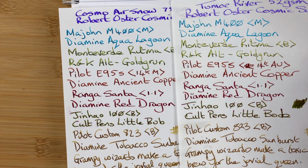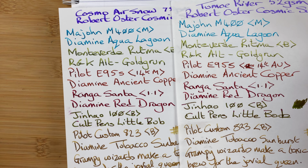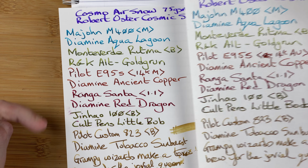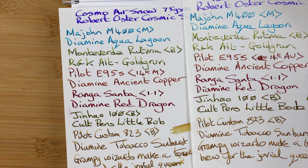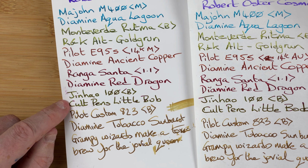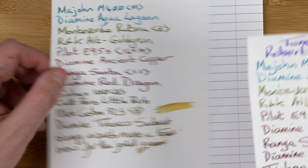I think at the moment, of the papers I've looked at, both the Cosmo Air are tying in for first place. They're both very much accepting and really performing quite well with these. Even down here where we're looking at sheen and ink, we've got really nice properties coming through. So that's the Cosmo Air Snow.